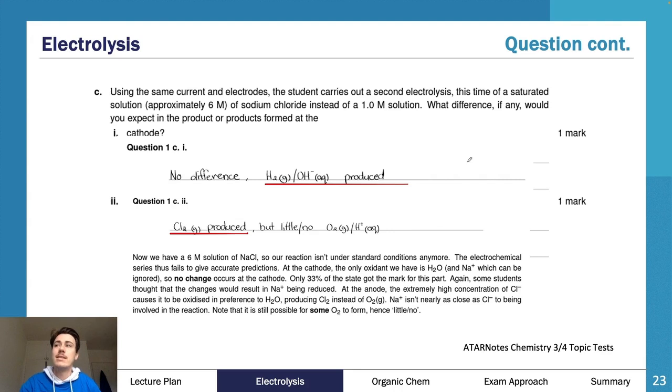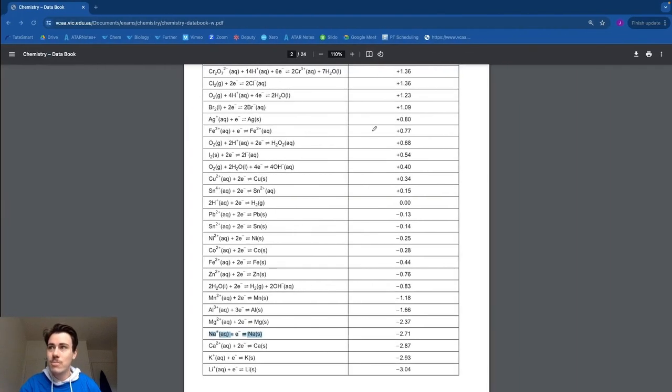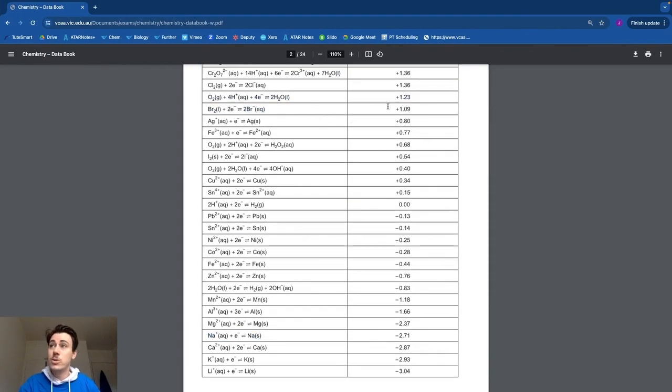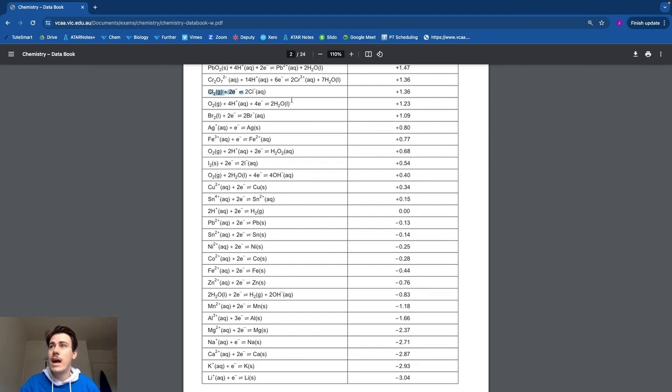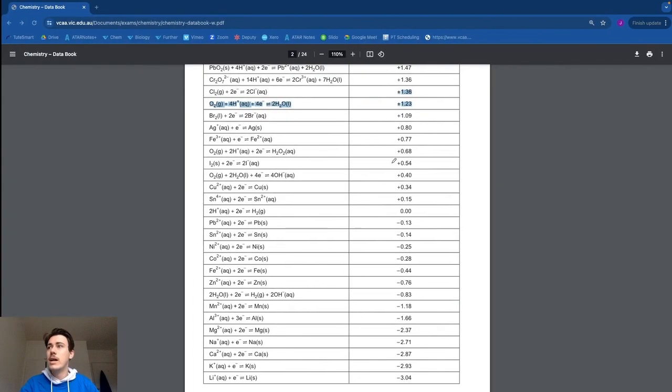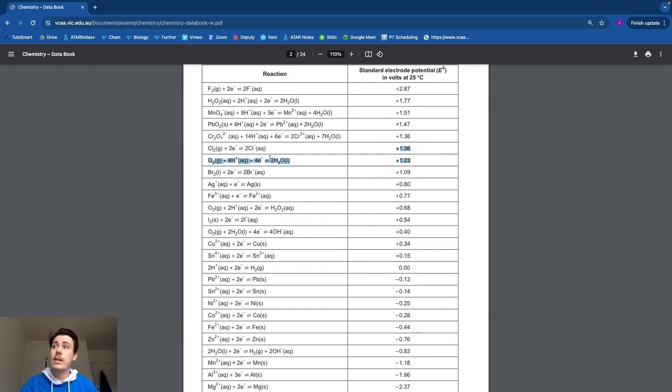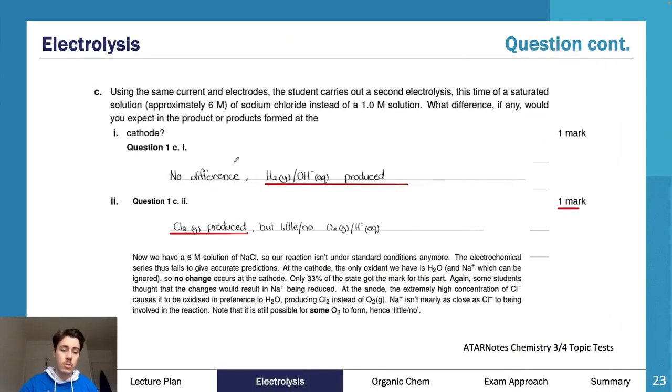Now, do I need to explain this? I think it looks good if you explain it. Yes, it's a 1 mark question, but I think it looks good if you explain it. And just say that according to the electrochemical series, Cl- and H2O are quite close to each other and have a minimal electropotential difference. Therefore, by increasing the concentration of the Cl-, I will find that the Cl- will likely become a stronger reductant, and therefore I will get more Cl2 gas produced. Full stop. Writing something like that just justifies to the examiner that you know what's going on.